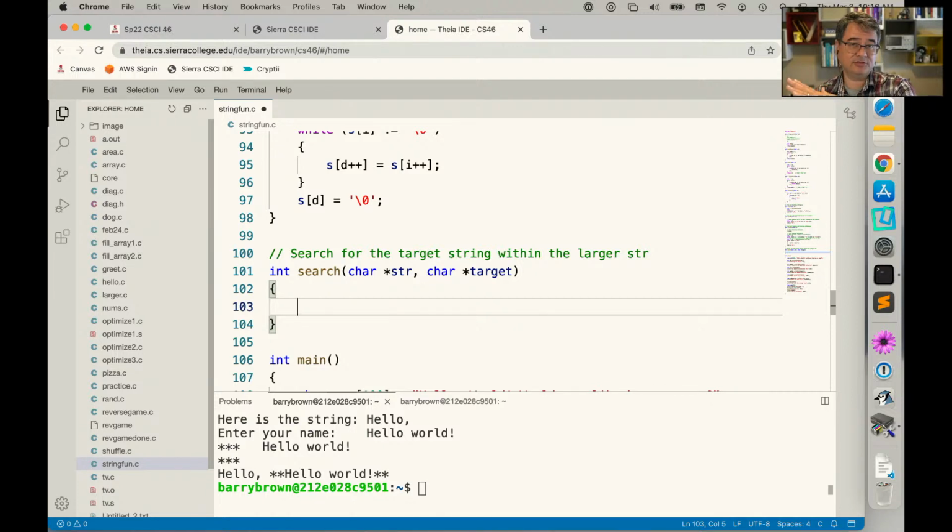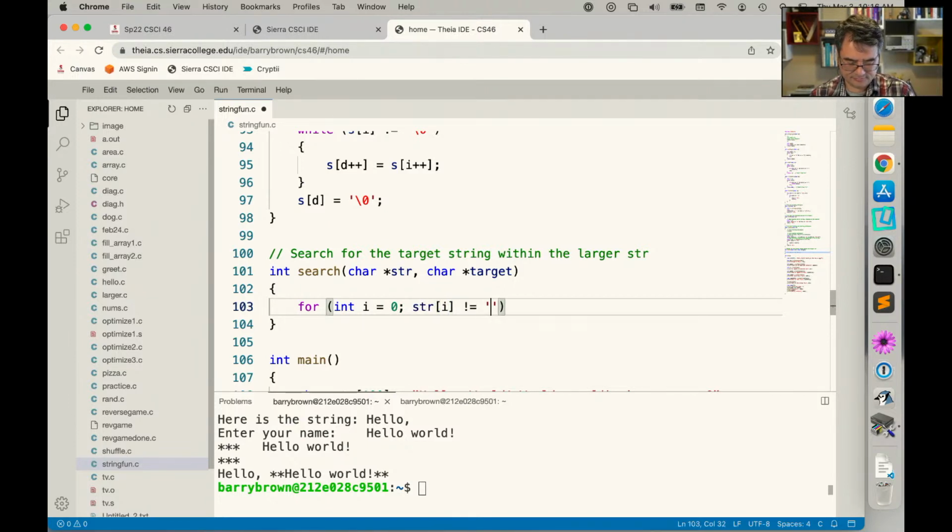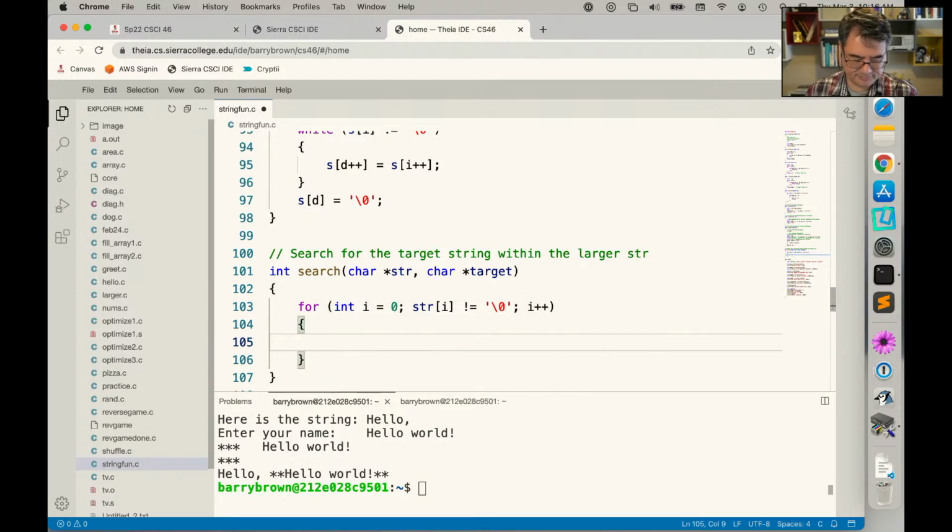So let's start a loop that counts from the beginning to the end of the larger string. The value of i here is going to be the ith character of the larger string. And then we're going to check to see if the target string matches up with the characters in the larger string.